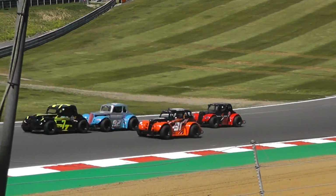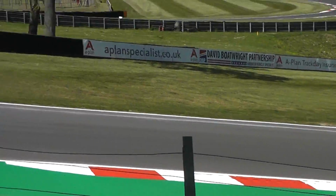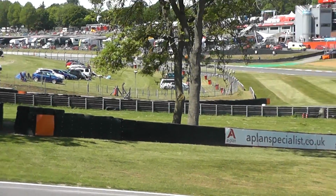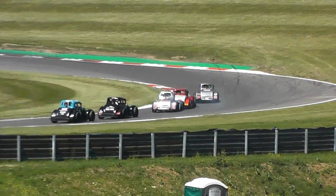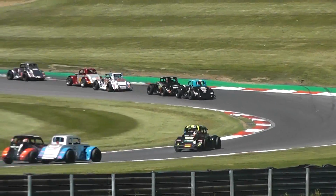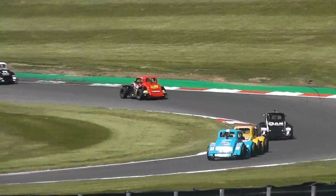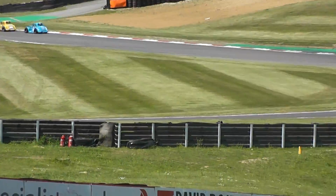On the 83 car, Haraway, that World Championship leader, Cy Haraway, he's trying to get as many points as possible during the course of this heat. He's up into 4th, so he's managed to demote the 57 car of Gibson. They are on their penultimate lap already. The nature of the beast is it is short, sharp races. It is short, sharp races, but I'll tell you what, it's fun watching the race, but it only counts on that last lap. Exactly right.